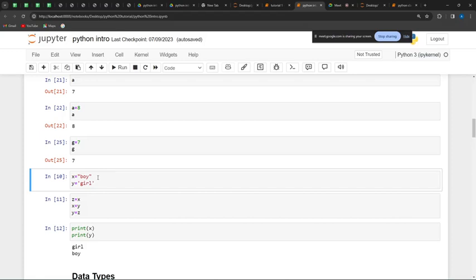So I will introduce a new variable called Z. Z will collect whatever X has. X has boy, Z will collect it. Since Z has collected it, X does not have anything. X is not a boy again with this first line. Z is now a boy because we already said Z is equal to X.